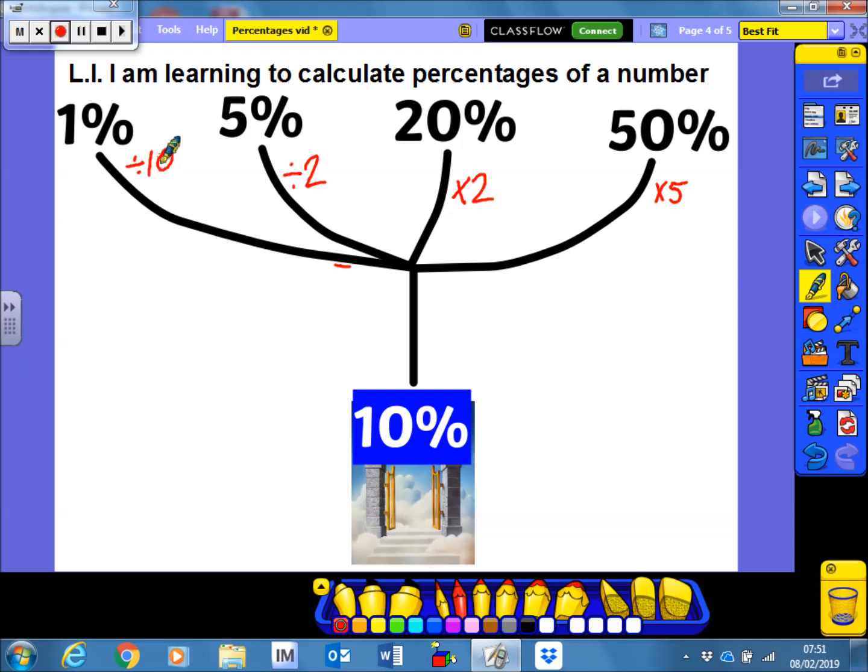So let's look at this in an example then. I'm going to ask the question, what is 10% of 80? Okay, 10% of 80. Well, that's easy. We divide it by 10, and we get our answer, which is 8. Nice and simple.